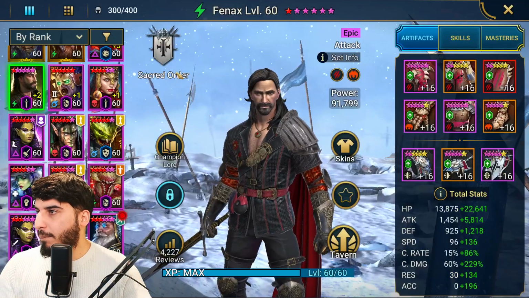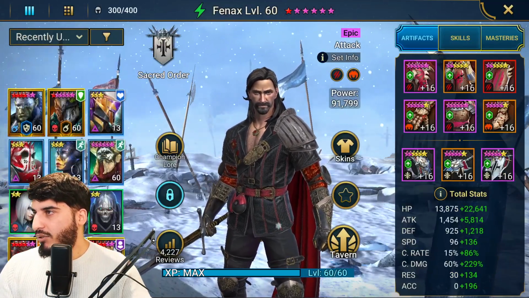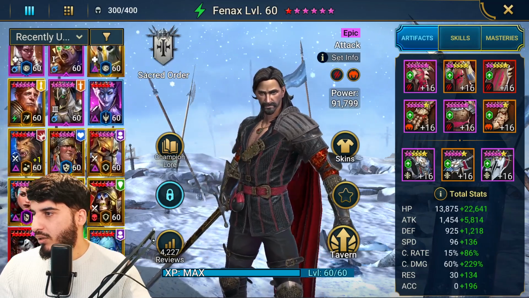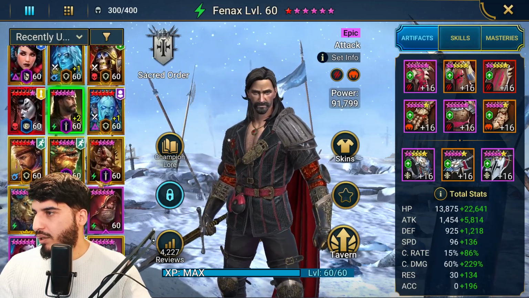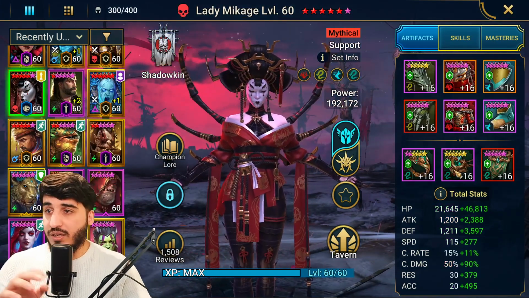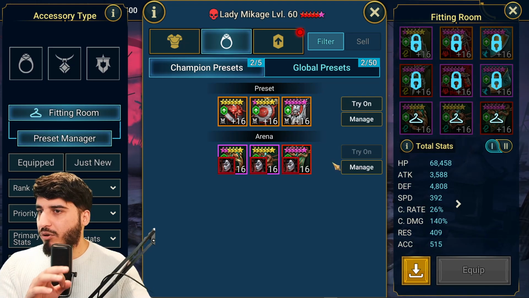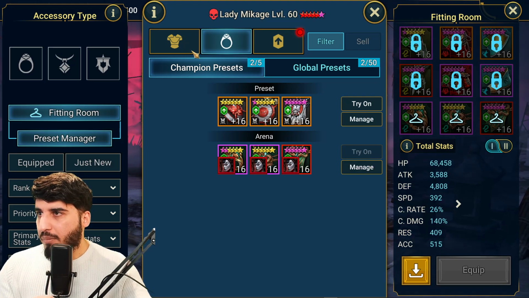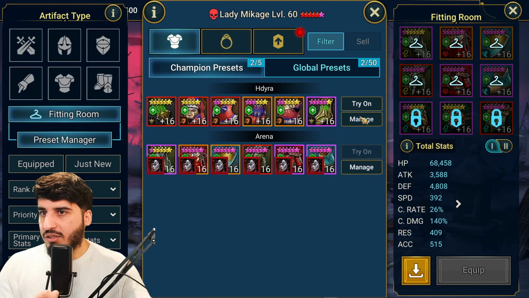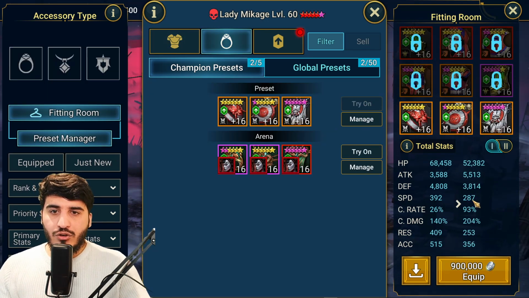We're not going to look back at his build, but we are going to check the others. Let me just sort by recently. Who else did we have in our run? We had Mikage. She was in a different build, my Hydra build. I'm not going to change the Hydra build because we've shown it before, but I believe it is this build. So this is the build we run for Mikage.